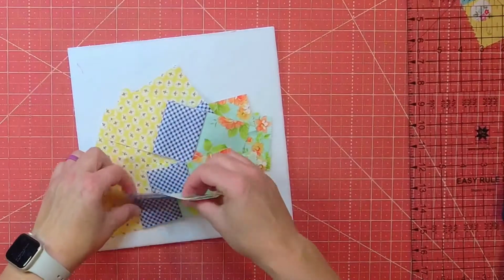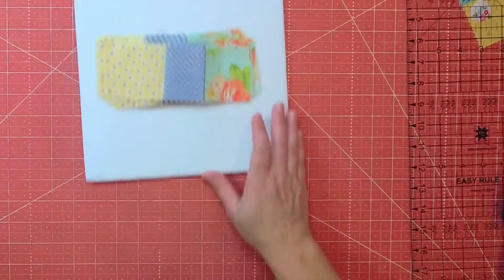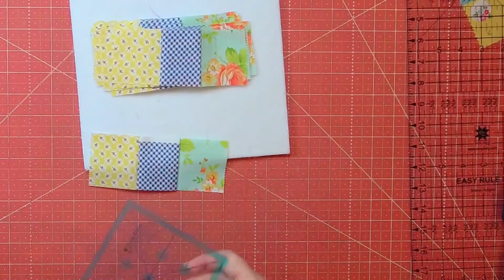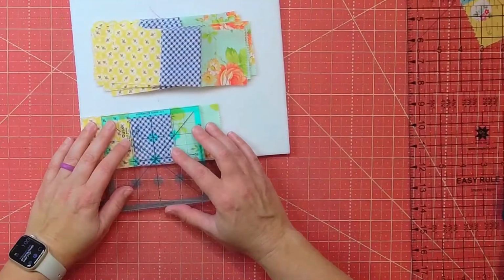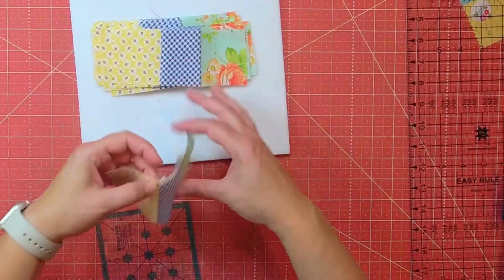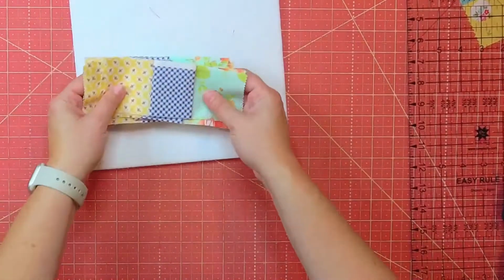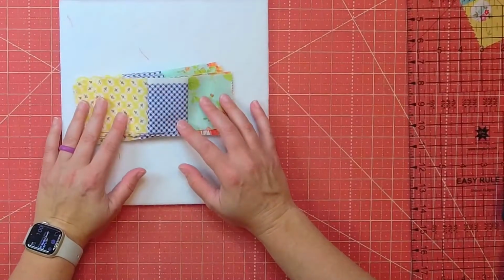So I'm going to see how many I have here. So I have 1, 2, 15, 16. I almost got 17 out of it, because if you saw, I cut one more, but I have a little bit of selvage here. So what I'm going to do is grab my little add a 1/4 inch tool ruler and see if it might still work. And it looks like I could probably still squeeze this into the quilt and not have any of that white selvage show. So I have all of these ready to go, and I just need to do the same thing with the rest of those strips that I have.